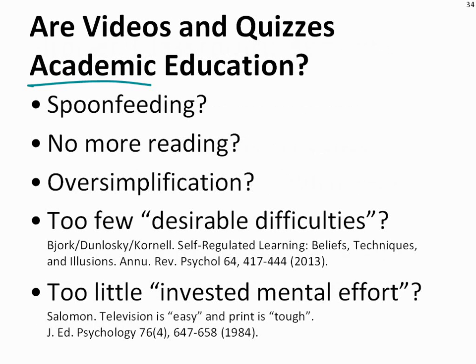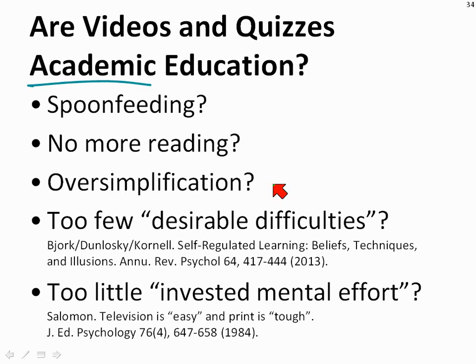But there is an issue. If we provide these short videos with integrated quizzes, is that academic education? I guess not. It's more or less spoon feeding, and we skip reading. Students unlearn reading. And when we try to boil everything down to a 1-minute video, a 2-minute video, we are risking oversimplification. If everything was so simple that it could be explained in 2 minutes of video, then it shouldn't be part of university education, I guess. We have to dig deeper here.